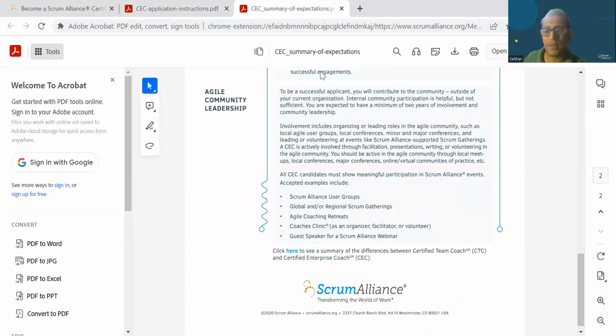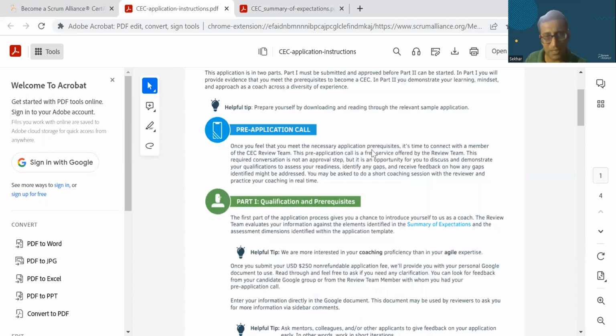Just a small coaching session with the reviewers so that the reviewers understand your coaching mindset. Yeah. So the reviewer probably many times says, hey, you're good to go with the application, but be careful with some of these bullet points. So a reviewer might give you feedback. Or a reviewer says, hey, you know what, you're not really ready yet, and these are the areas that you need to work on.